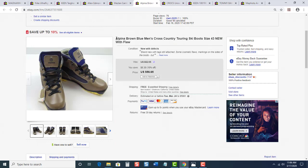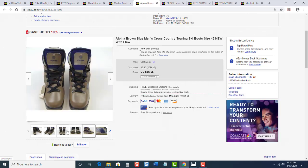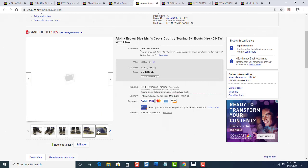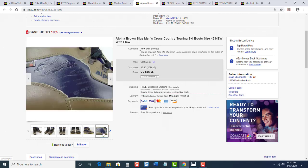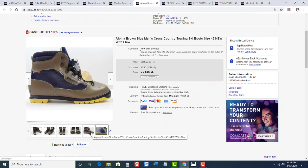So, Alpina ski boots, it's specialized, so be on the lookout for that as well. They may not be in season anymore, so I doubt that there's going to be a whole lot of them in thrift stores these days, but I would say wait until spring or summer, especially in the summertime, because people are just trying to clear out their attic or their garage, and this might be one of those items that might be in that lot, and they'll just donate the whole thing. So I believe this is what happened here. But we just ended up being lucky picking it up still in the wintertime. So it took about maybe a month and a half for this. We hung on to it for about a month and a half, and then it sold.